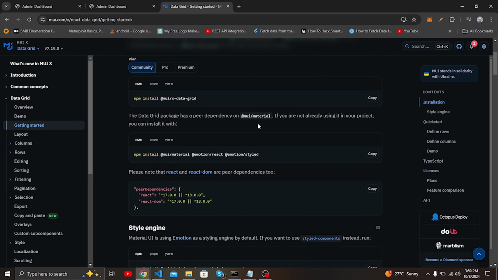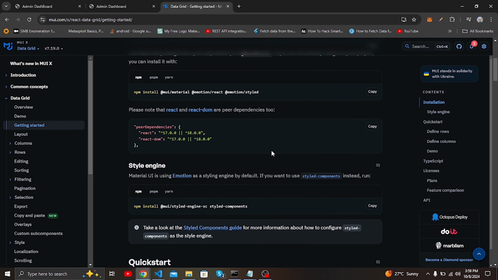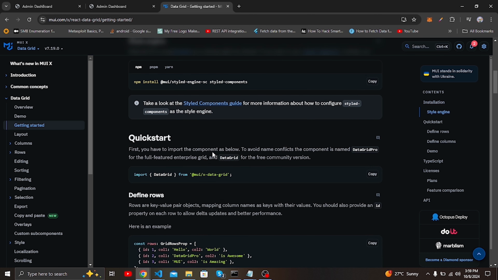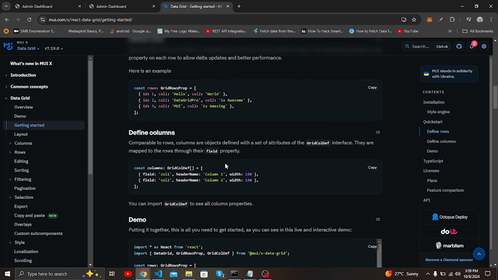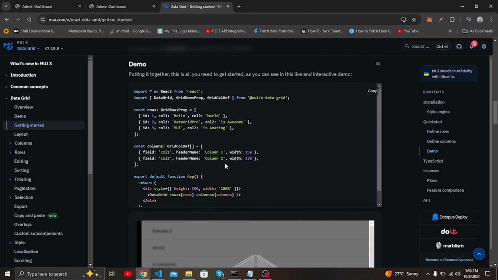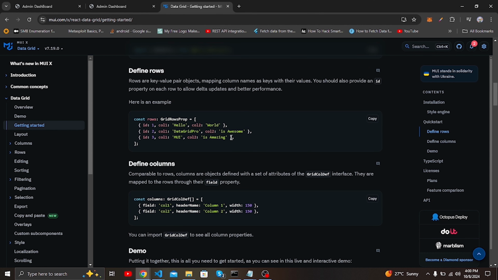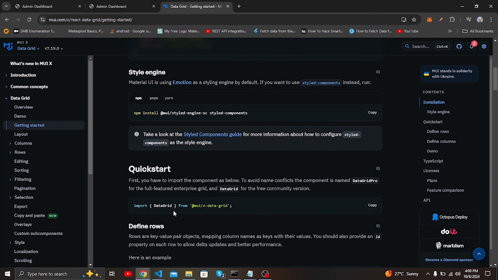We can also come here for the documentation, and you can see that it has dependencies. For example, you also need to install the style engine, and also emotion or something like that. I think I had already installed these when we were installing the chart for MUI.